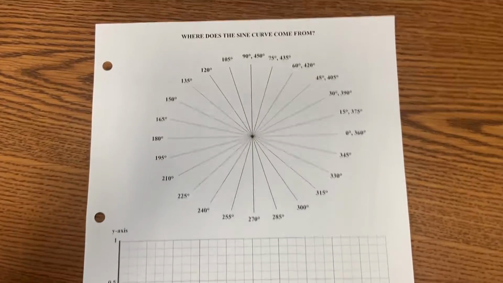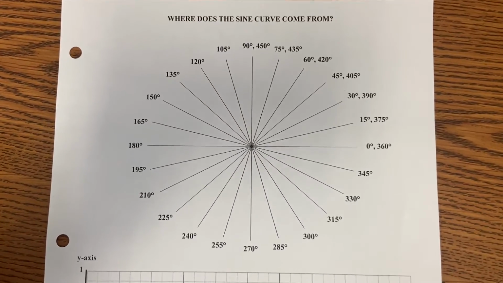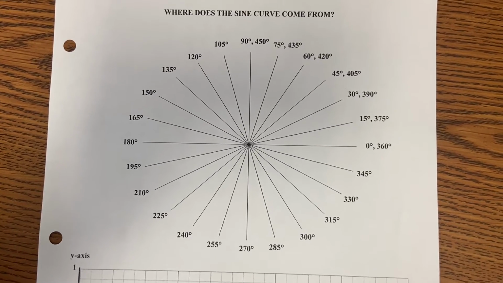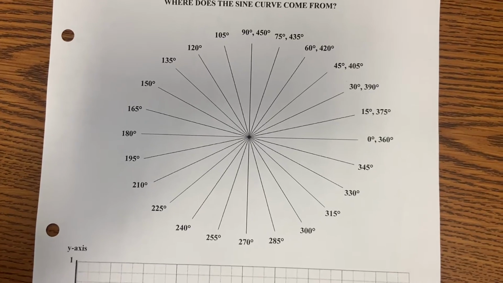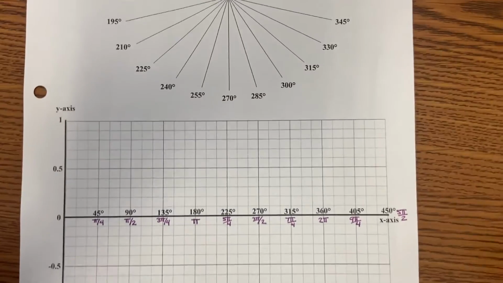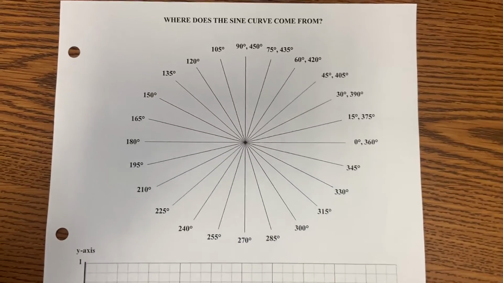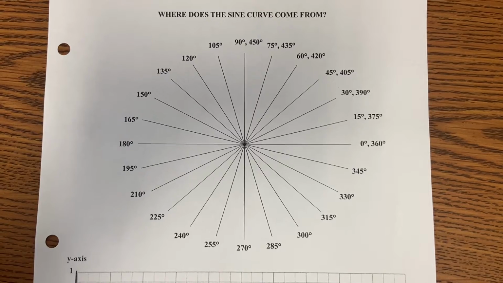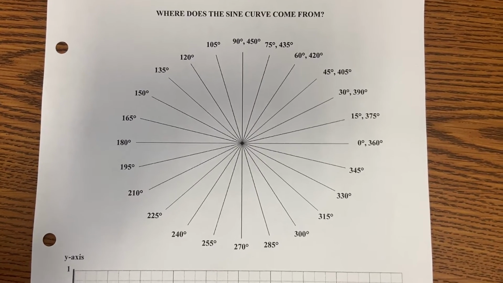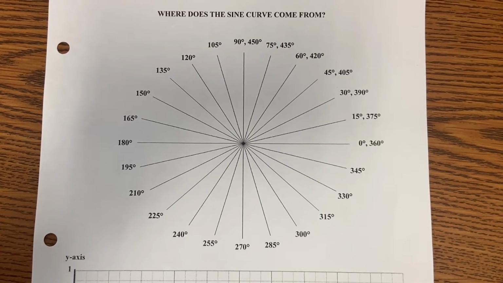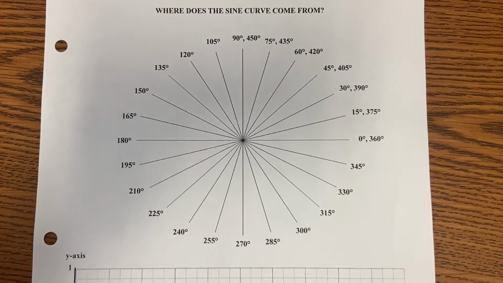All right, so for this video, I want you to see how the unit circle and all of the degrees on a unit circle relate to a trig graph on an actual coordinate plane. I'm giving you everything in degrees, just to make things a little simpler. But for each one of these degrees, we're going to calculate what the sine is and what the cosine is for every single one. And then we're going to start plotting those points on our graph.